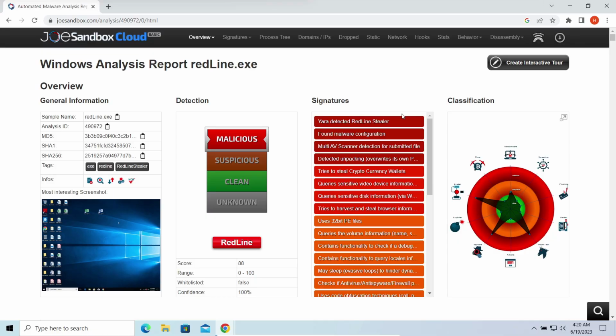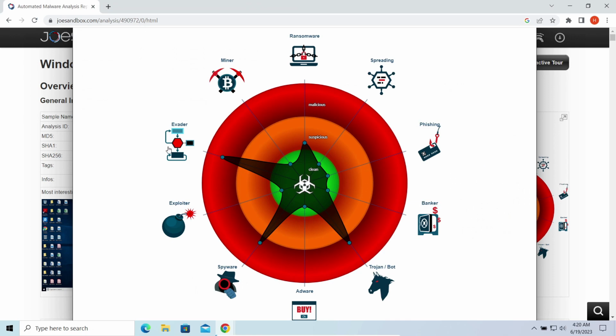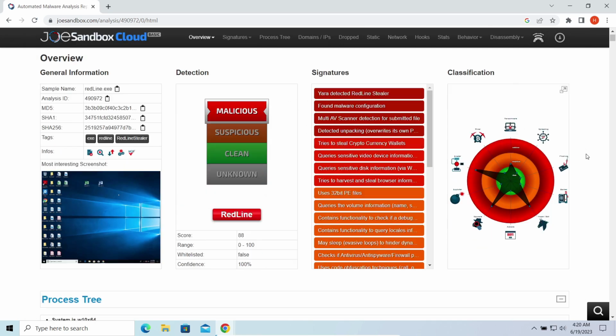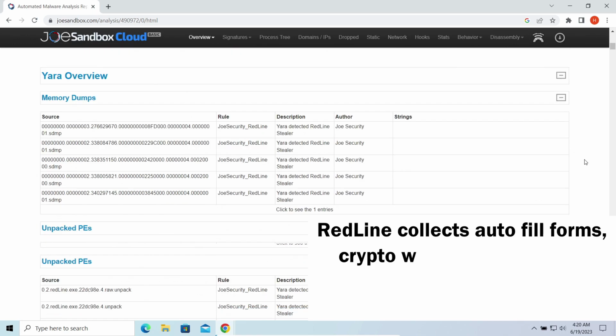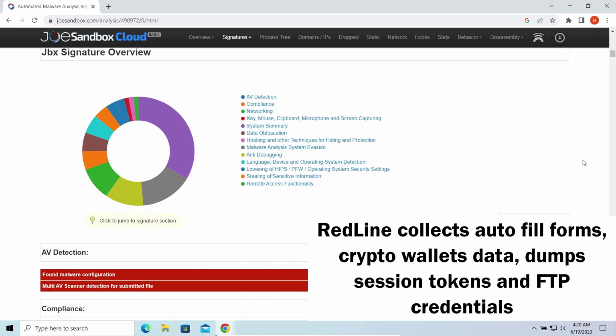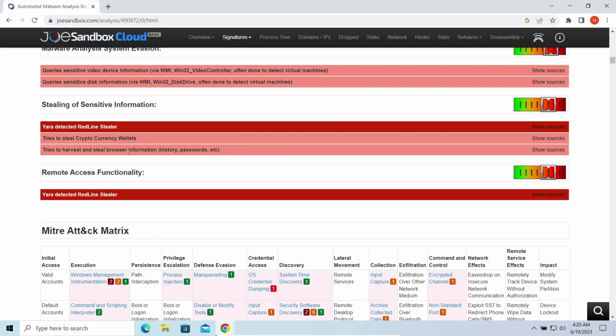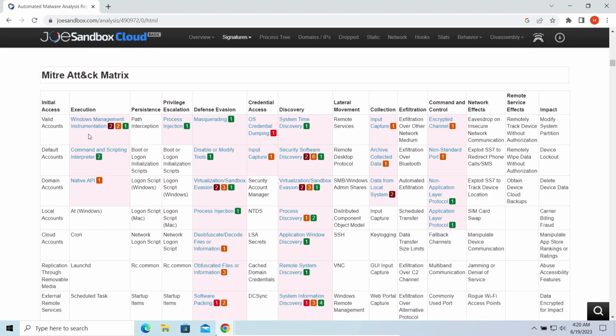Though RedLine itself is not a very pleasant scene either. Despite nominally being a stealer, it remains in the system until the corresponding command from the command server or until it is removed. Such behavior is more typical of spyware, but nowadays there's not a whole lot of difference between spyware and stealers. RedLine grabs data from web browsers, starting from autofill forms and cookies and ending with cryptocurrency wallet data. It also targets desktop apps such as Telegram, Messenger, Discord, and Steam by dumping the conversations or stealing session tokens. It also scrapes login information for popular VPN apps and FTP utilities.